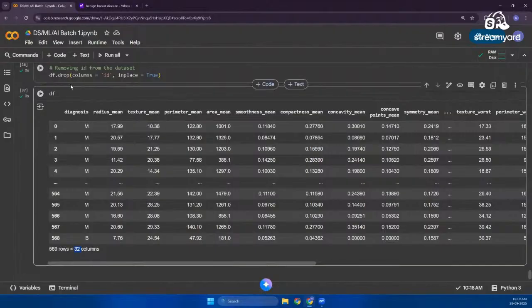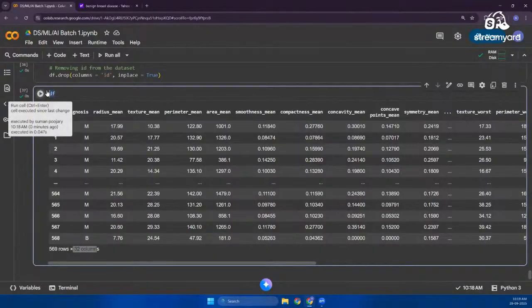First thing that we're understanding: what is the data type of all these columns? How many columns do we have? That is 32 columns. I want to check what the data types of these columns are. So to check the data types of the columns, what function do you think I might be using? Or what function do you think is the best so that we can find the data type? Okay, one is dtype, but I want to check for each and every column.